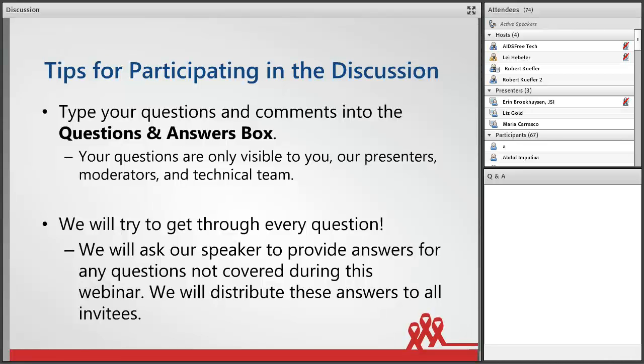It sounds like the tool is very flexible in being able to fit it into your country context, regarding your local laws, and pulling it into your local language, with a menu of options. Yes. I'd like to move to another question. It looks like the tool focuses on the quality of demand creation efforts. Does it address how to evaluate the impact the efforts have had on VMMC uptake?